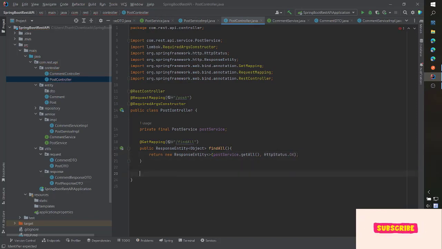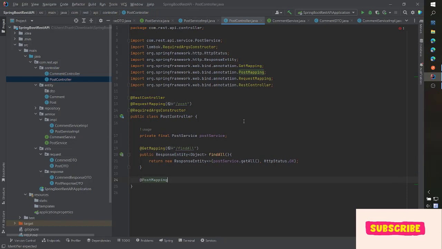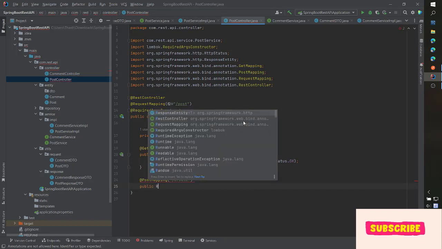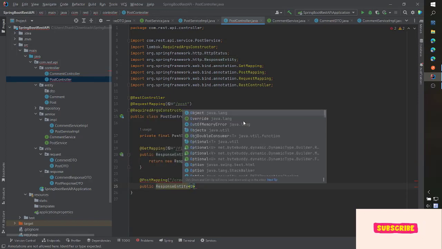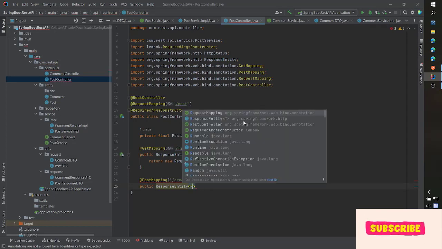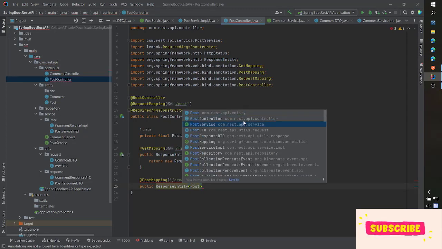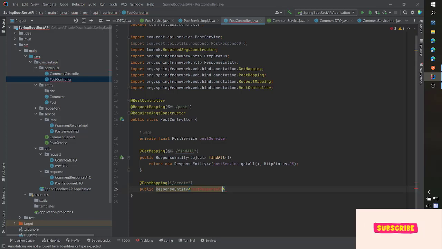And for the save, here it creates public response entity. You can respond to object, or you can assign to path response detail is the same.